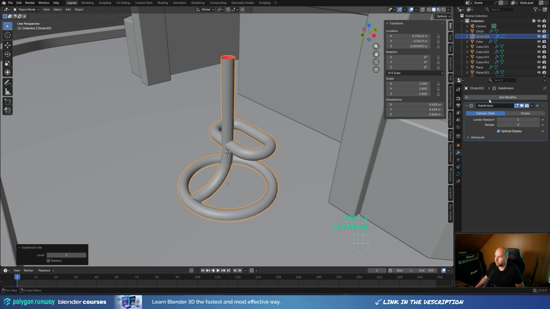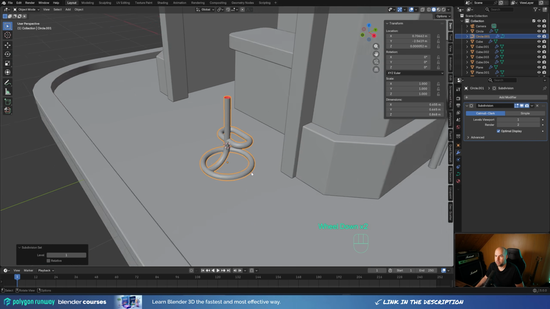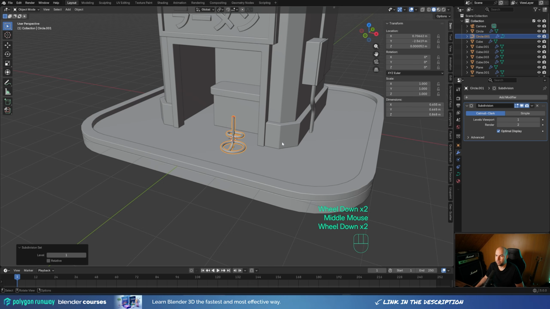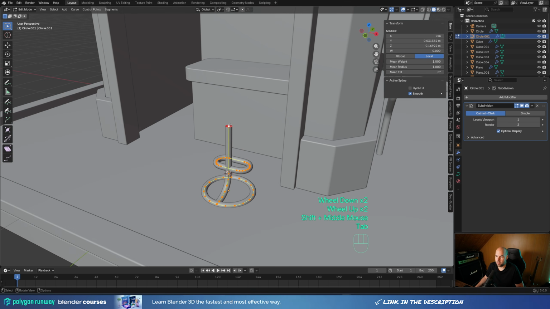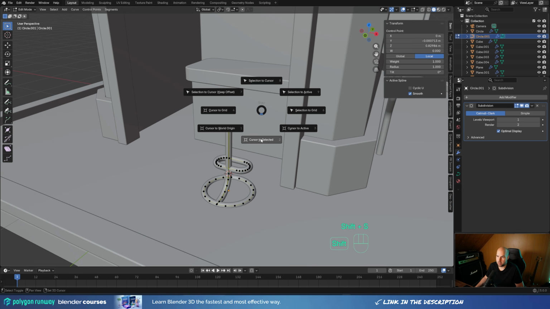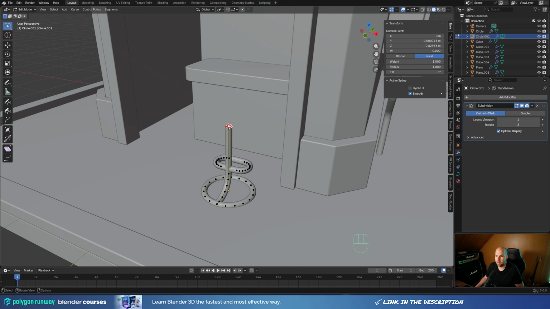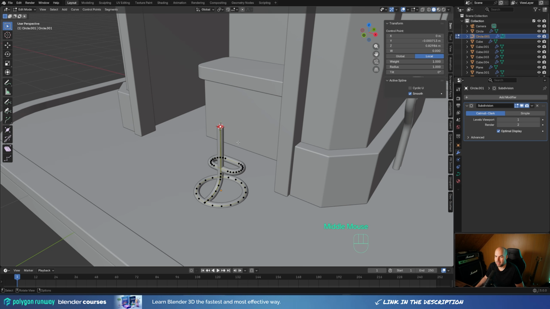You can shade this smooth and press Ctrl 1. That's a shortcut for adding subdivision modifier with one level in the viewport. And now you have a nice base for a chair. We can tab into the edit mode, select the top here, hold Shift S and snap cursor to select it, again to be able to place something precisely.